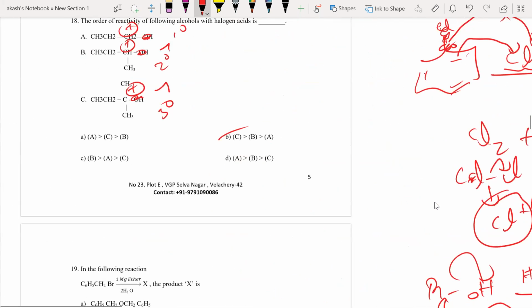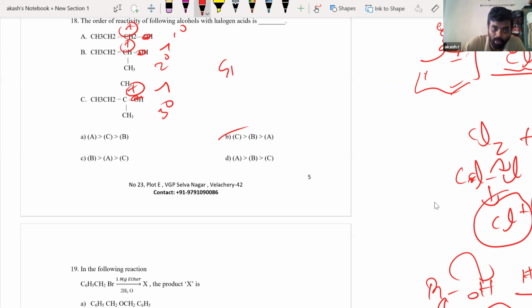Yes, any questions? Yes, sir. In C, would there be steric hindrance, sir? Steric hindrance, we will not look into the picture because here it is not happening in one step. It is something like SN1, right? In SN1, how do we decide reactivity? Stability of carbocation, because carbocation is formed.